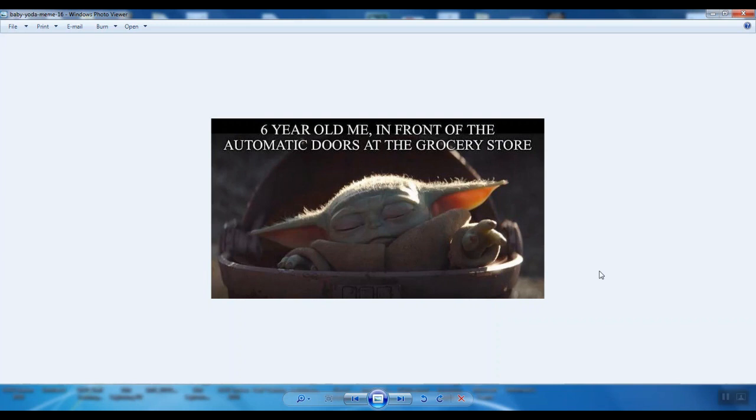So you can imagine yourself when you were 6 trying to use the Force to do something, and of course the doors automatically open, so you get to feel like you actually have the Force power. So it fits. But a lot of Baby Yoda, because this is a new character that has come out within the last couple of years, and he's also become a popular character. So oftentimes you're going to see memes take off based on popular things, popular events. I guarantee with the debates coming up, there's going to be some memes that pop out from that. There always is.